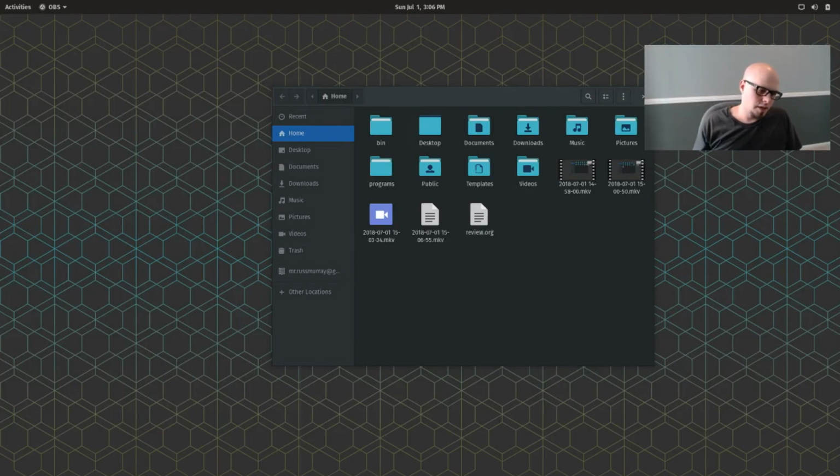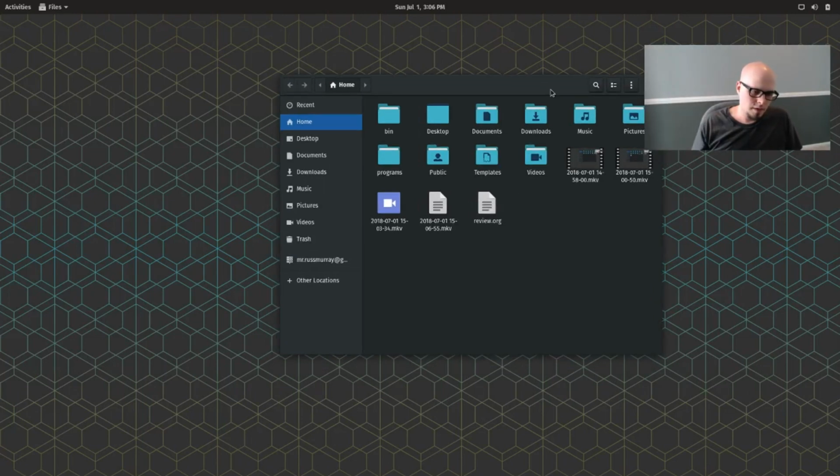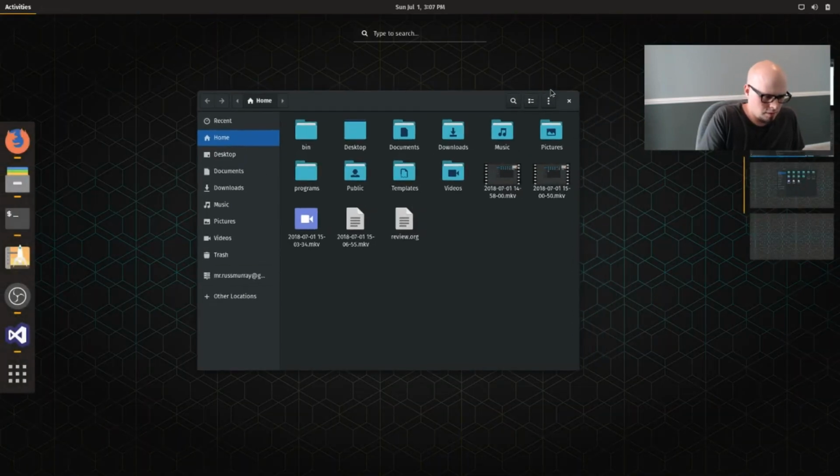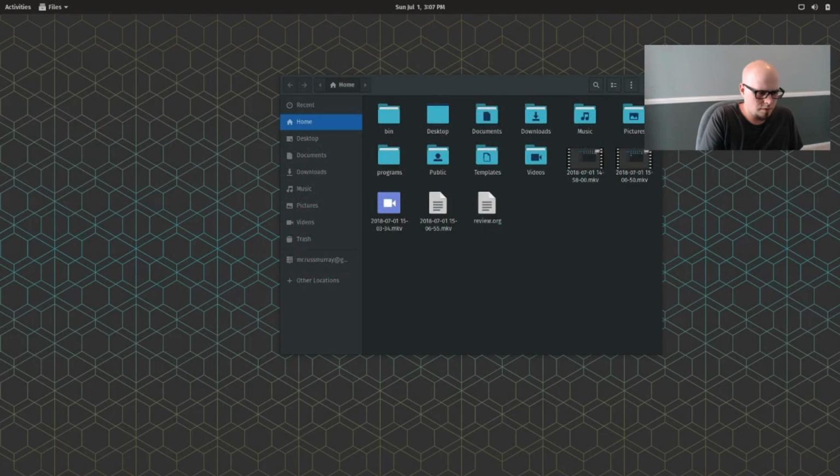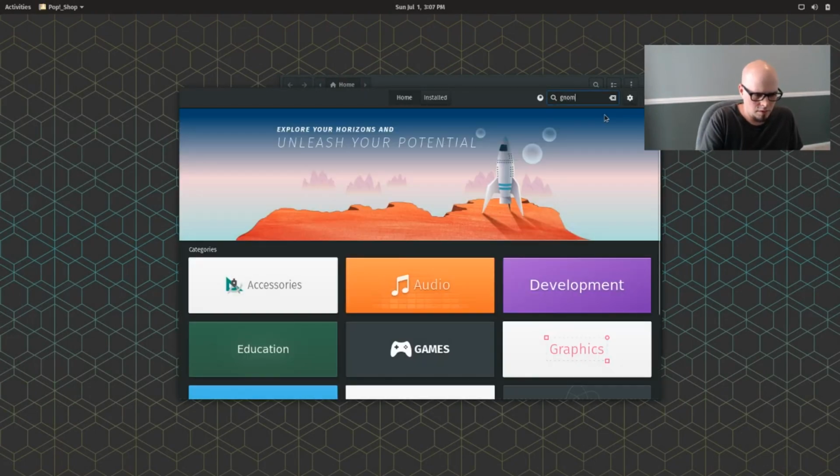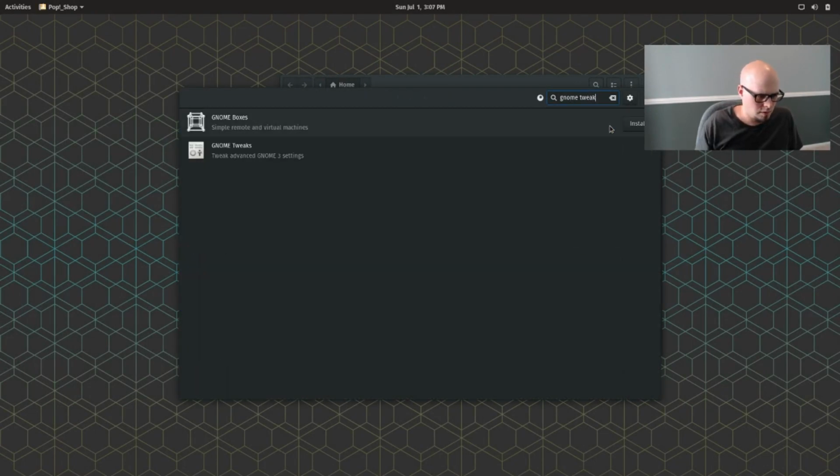One thing that I really liked is there were some nice looking dark themes that came along with Pop OS / GNOME. I would recommend for everybody starting in Pop OS, there's a program called GNOME Tweaks.